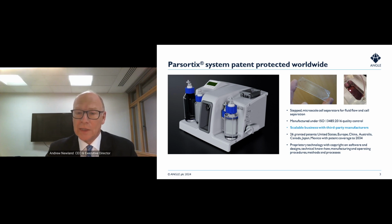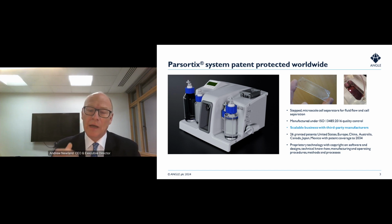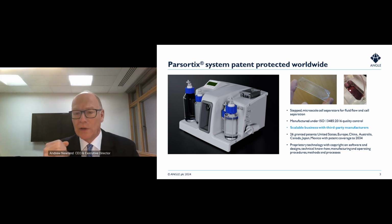And what we demonstrated with data that we presented in January was that if you look at the living cancer cells, intact living cancer cells, the circulating tumor cells, which you can recover with the Parsortix instrument shown in this slide, then you can get additional DNA variants, in fact, actionable DNA variants, which are not found in the ctDNA, the dead fragments of cancer cells. And hence, these can be representative of the clonal evolution of the cancer, how the patient's cancer is evolving and evading the current therapies and evading the immune system so that the cancer is spreading.